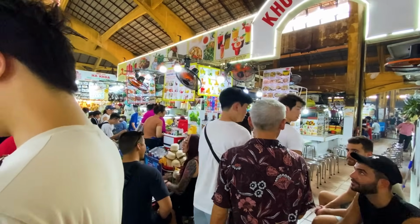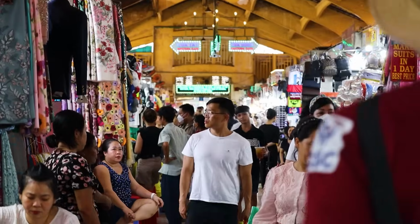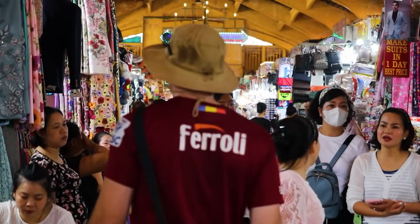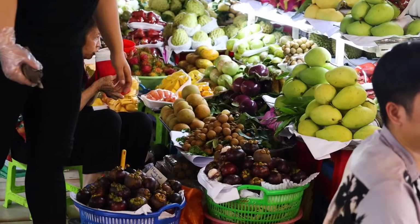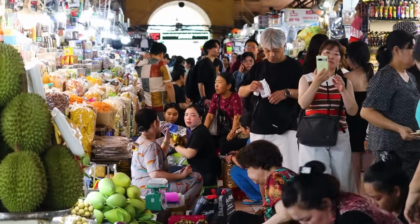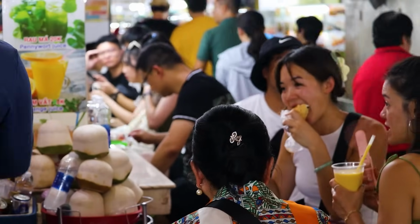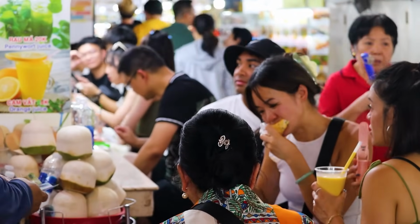Come on, Chu. By the way, this is a great market just to look around. Even though you're not buying, you must come here. It's great. Even though the sellers can be a little bit aggressive sometimes, you're still gonna survive this market. It's pretty tourist friendly. And actually there's a lot of locals shopping here too. It's not just a tourist trap. It's a local market with some tourist pricing if you can't negotiate. I think we did okay though. Good to shop for souvenirs as well.